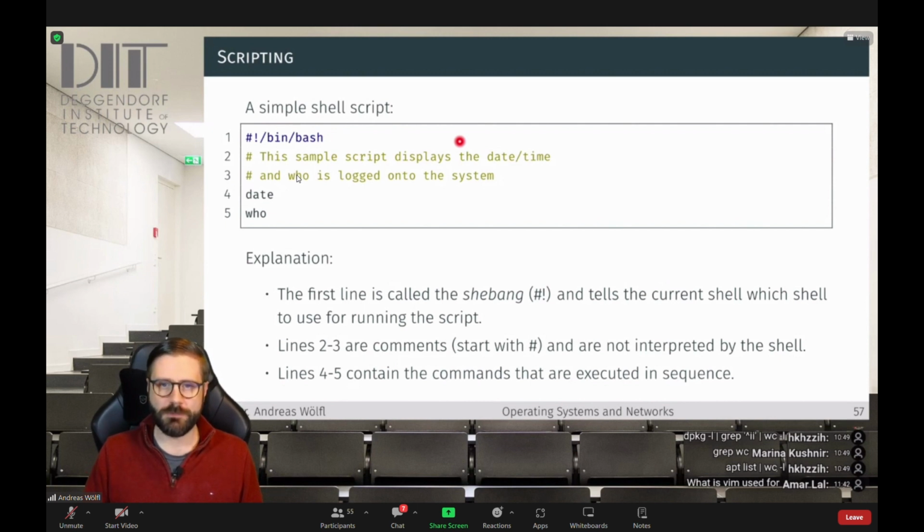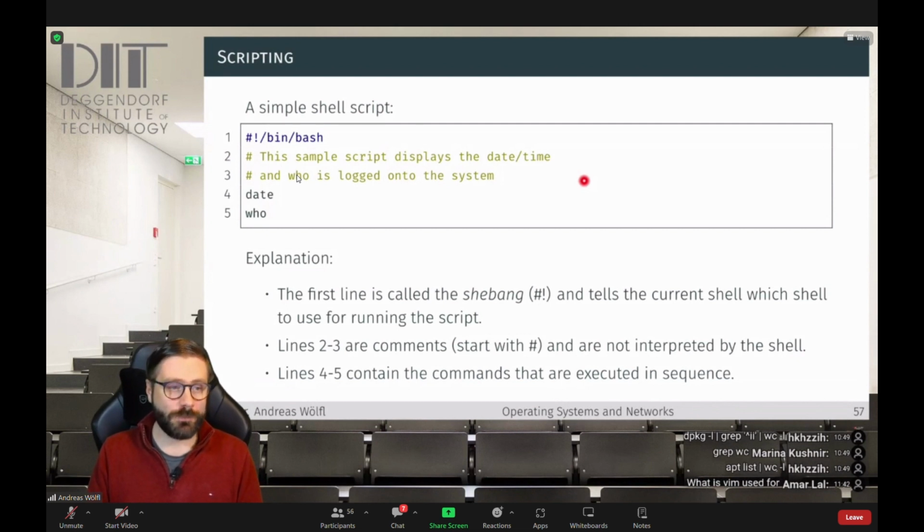Z shell syntax. What you see in line 2 and 3 are comments. So comments are like, as for programming, they add documentationary value to the script. So if there is something very complex and you have the idea in your mind, write it down as a comment for your future you to remember what this script does. And this applies for bash scripts especially because the commands can get quite complex and sometimes it's difficult to read them. Like with source code, if you gain experience and seniority, you can make sense out of source code by just looking at the source code.